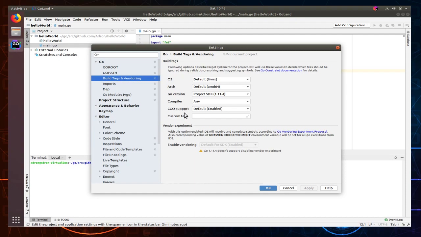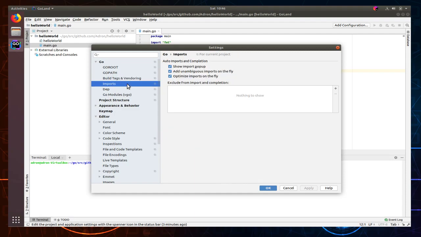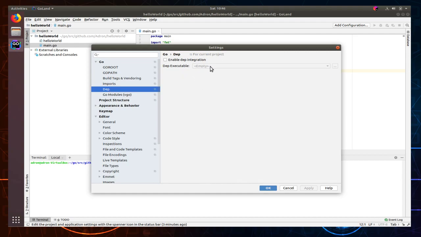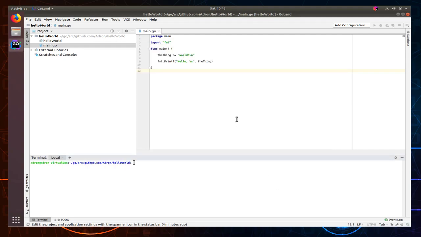This just has various build tags, which are based on the system. I am using Linux, on this architecture, so that's all great. Dep. We don't have Dep installed yet, but Dep is super important. Dep stands for dependency, so for Go dependencies. There's going to be a new way with Go modules to do dependencies, but I'm not going to dive into that right now. We'll talk about that much, much later. Right now we're just going to continue onward with what we have here.